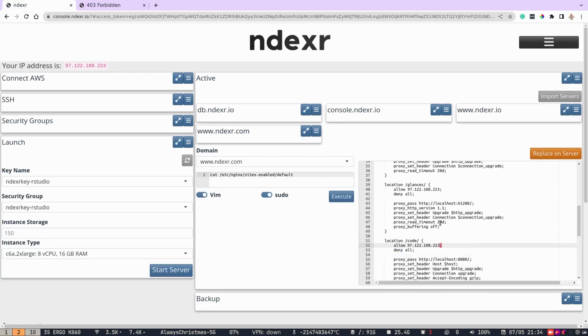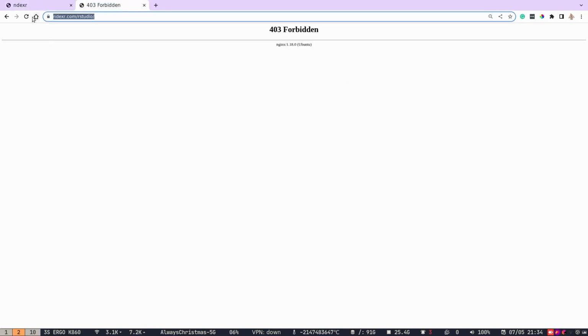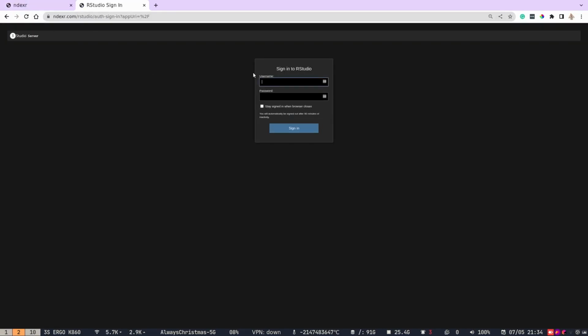All right, so we're going to replace on server, and now we're going to be able to access it momentarily. There we go. Okay, the password is rbox and password. We'll log in here.